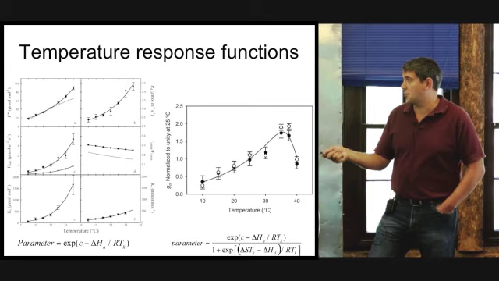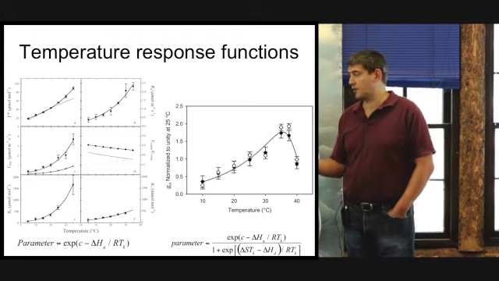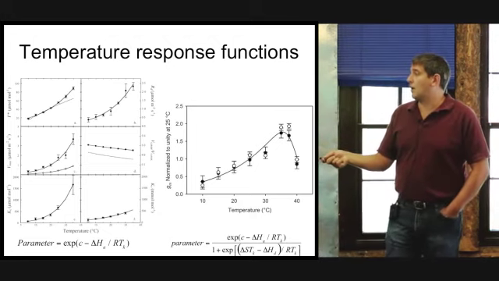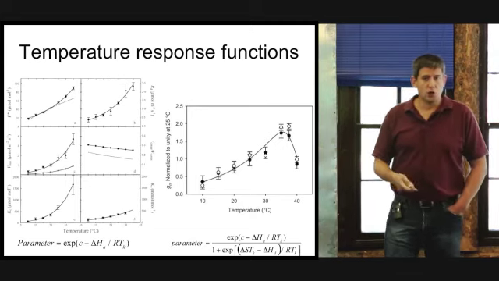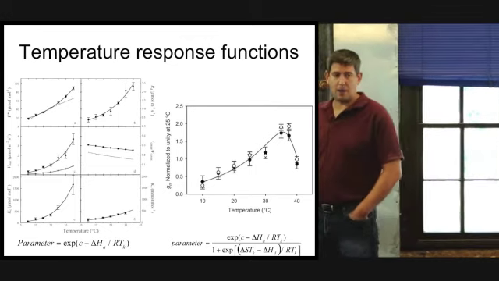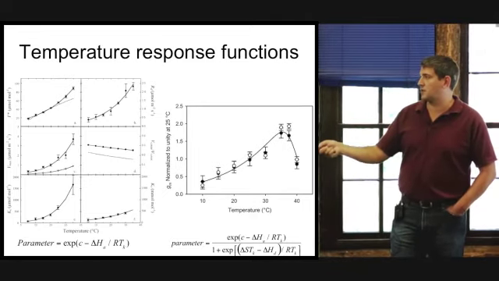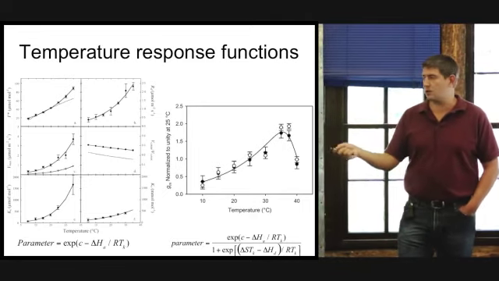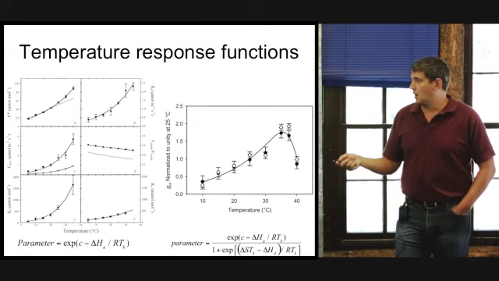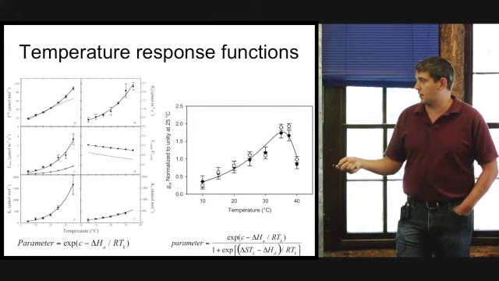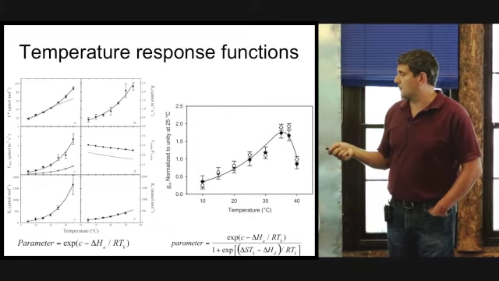VC max changes with the temperature in a very predictable way, but VC max differs from plant to plant, leaf to leaf, so on and so forth, time to time within a leaf. Therefore, I came up with a temperature correction of VC max that's normalized to 1 at 25 degrees centigrade. So if you go out and you measure an ACI curve on a poplar tree, and you find out your VC max is 30 at 25 degrees, you can apply this function and see that it's, whatever, 120 at 35 degrees, or 14 at 15 degrees, or whatever it is, based on this temperature function. Kc and Ko temperature functions are here. These, again, are assumed to be constant among C3 plants, so you could just integrate these into your model.